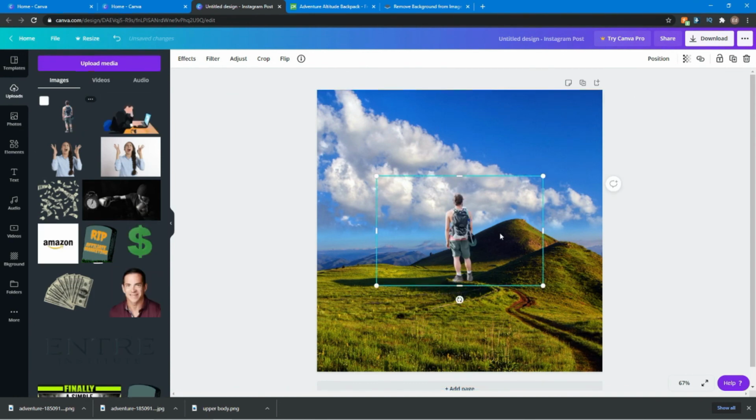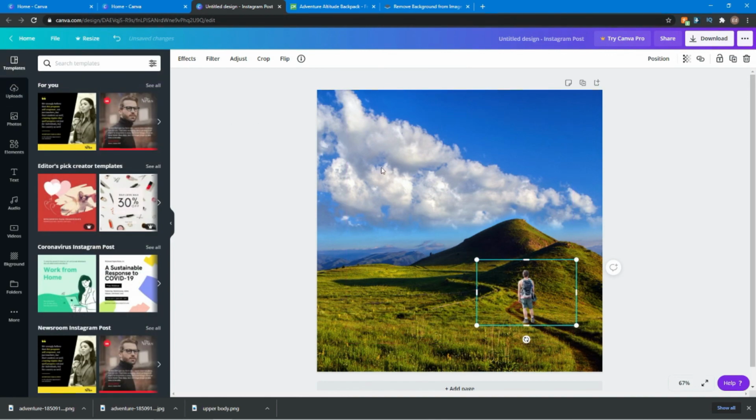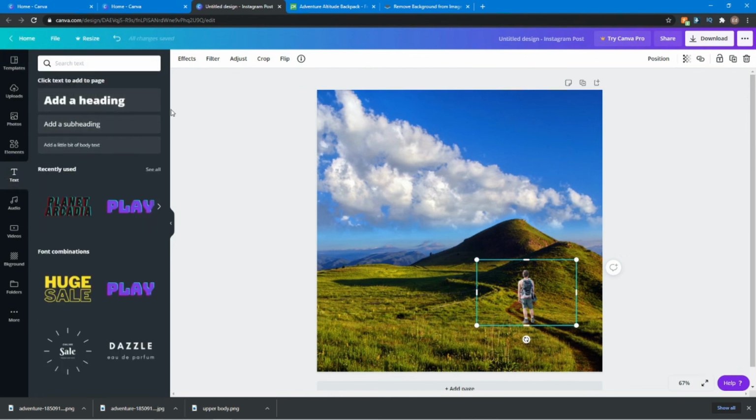Put your hiker back in. And then your fonts. Add a subheading.